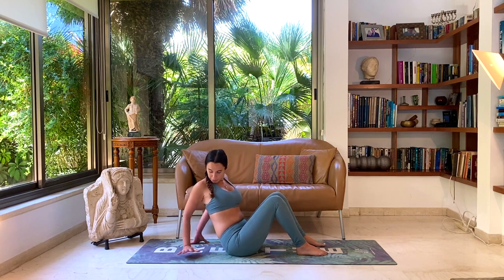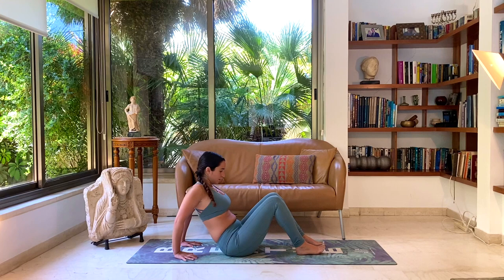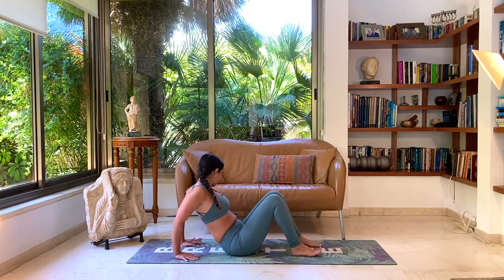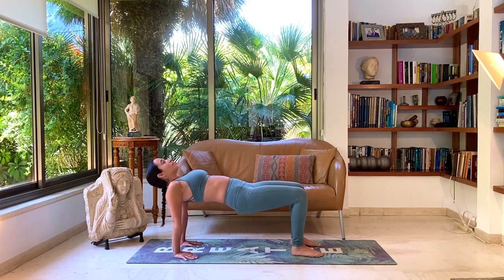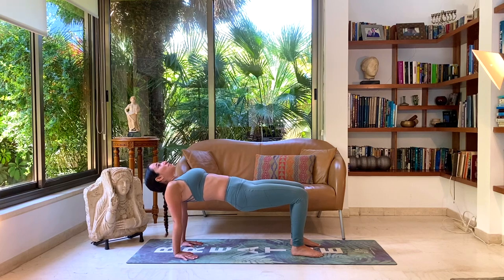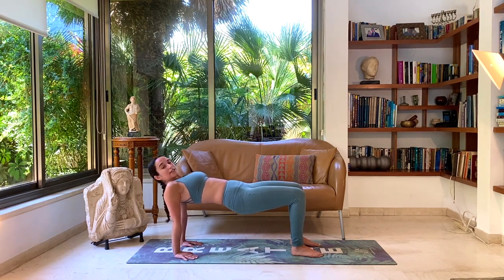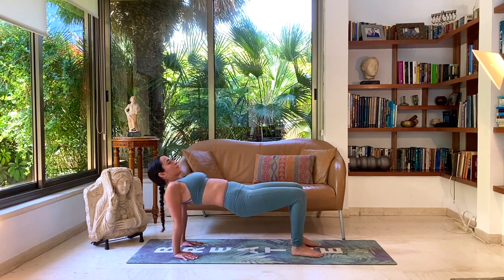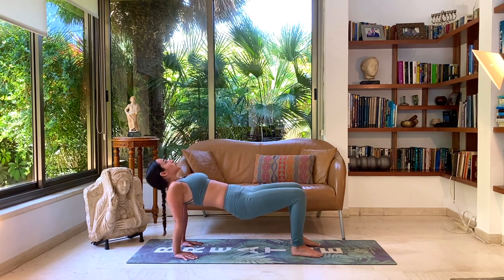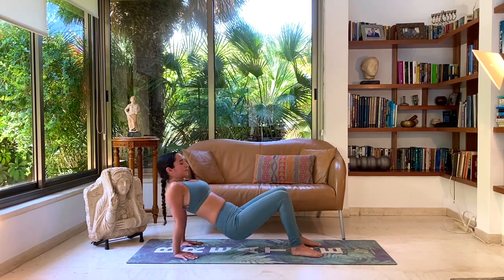Preparing for reverse tabletop — turn the palms with the fingers in the direction of your legs, not behind you. Make sure the legs are a good hips distance and arms are shoulder distance. Inhale, press into your hands and feet and slowly lift the hips up with control. Starting to activate the muscles in the body and warm up. Take a couple deep breaths here in your reverse tabletop, pressing into your feet and hands. The head is not dropping back — keep it neutral in the center, maybe looking a bit in front of you. Push a little bit higher with the hips, then slowly lower down.